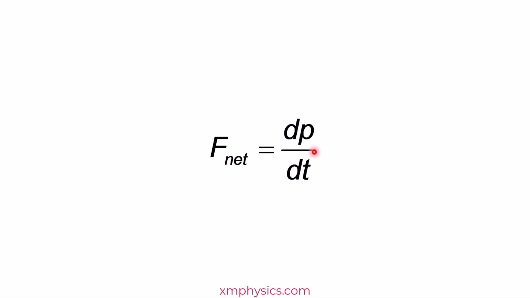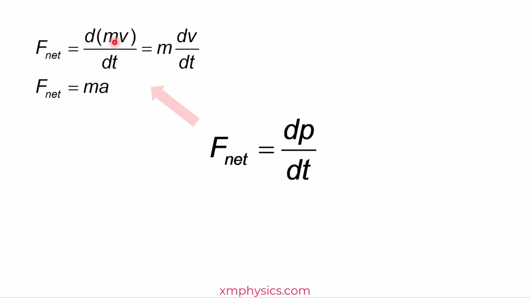So coming back to F equals dp/dt. Now if we write P as m times v, yeah? And if m is constant, then you can pull out the m and then end up with this thing. What is dv/dt? dv/dt is just the rate of change of velocity, which is acceleration. So net force equals ma is a special case of the more general F equals dp/dt.